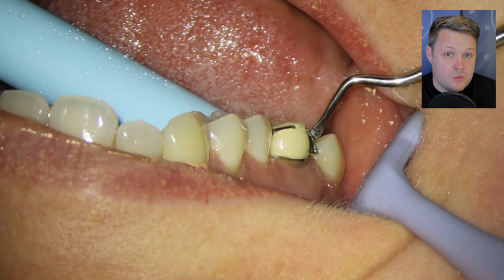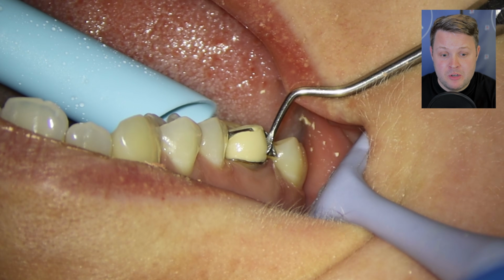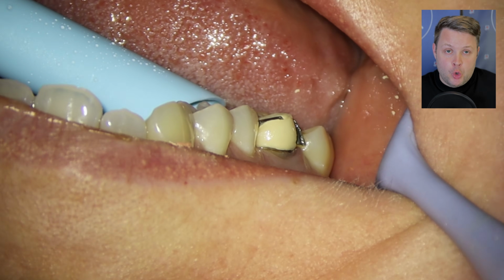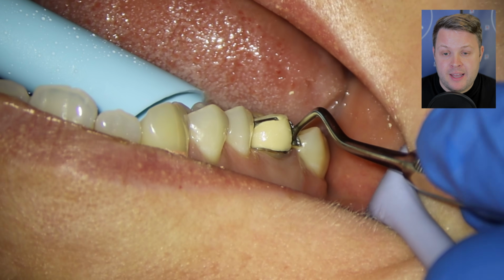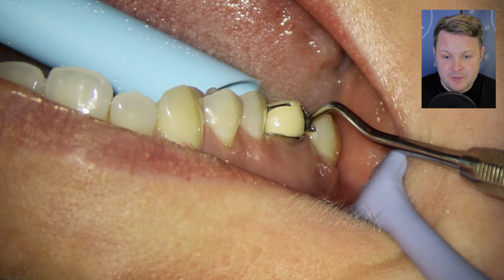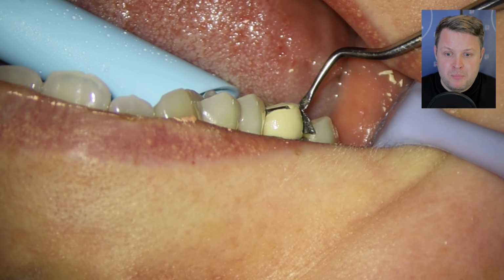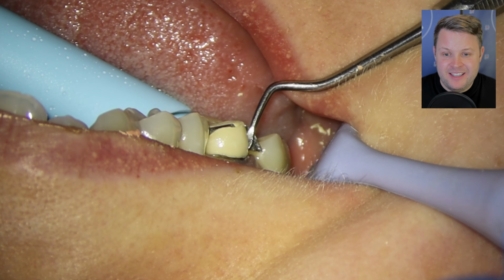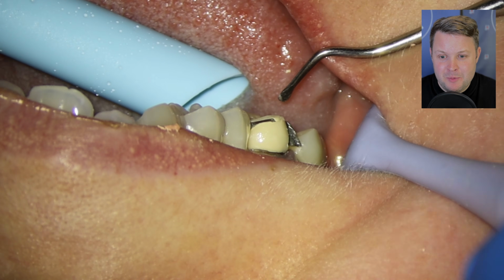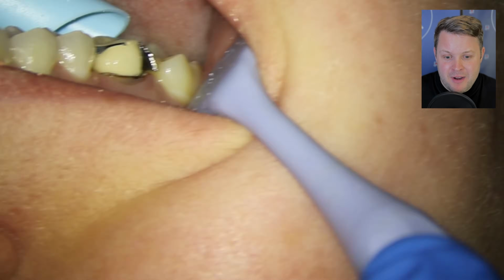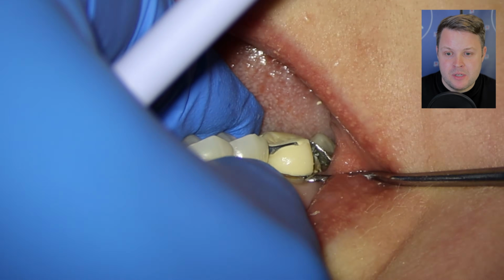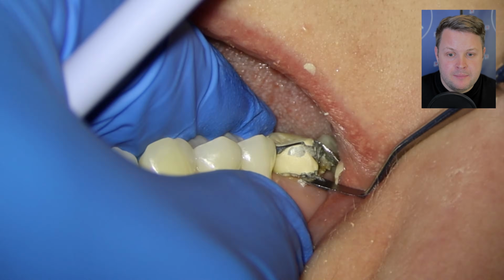I also think a really good way of removing crowns is to use an ultrasonic underneath the crown, sort of prying it away. Eventually, as you push, the crown starts to unsettle a little bit. You can see it moving around, and then it just pops off. But you've got to be really, really gentle with a patient.